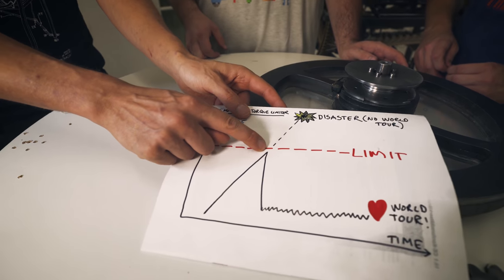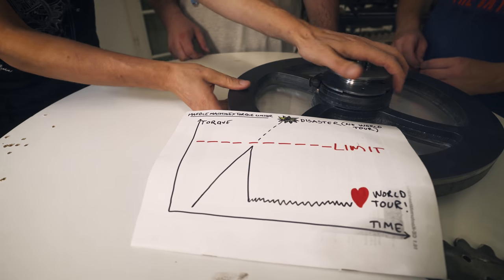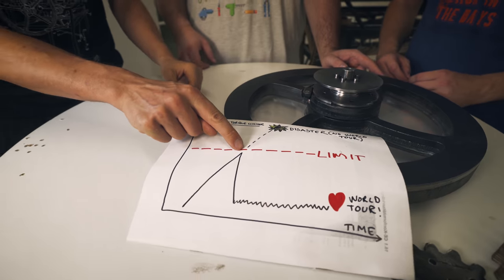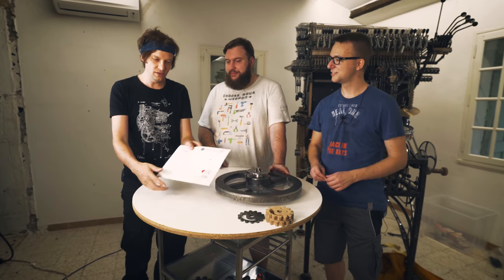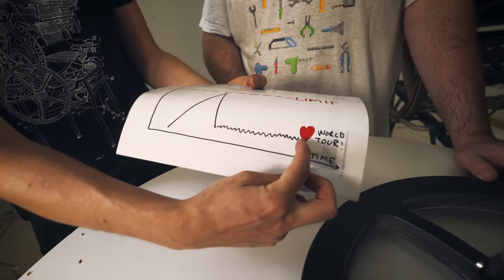When this happens in the diagram, this happens on the flywheel. So what I'm just doing here is this moment. Whenever you hear this rrrr sound in the video, you can think of the diagram and know that this is what's going on. Rrrr.